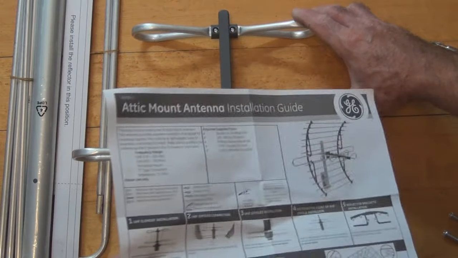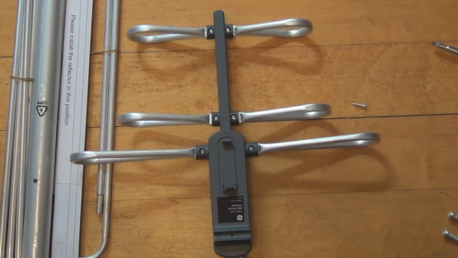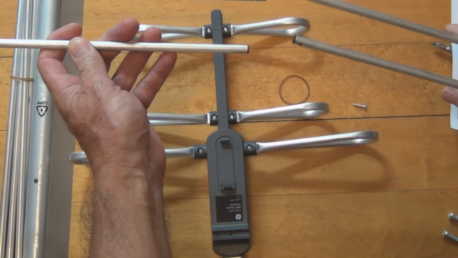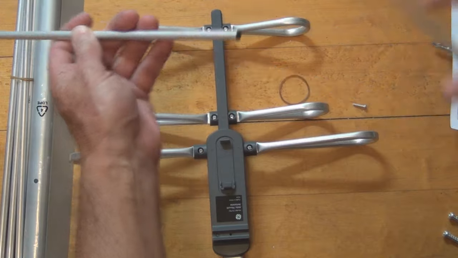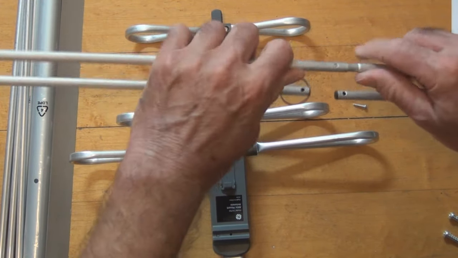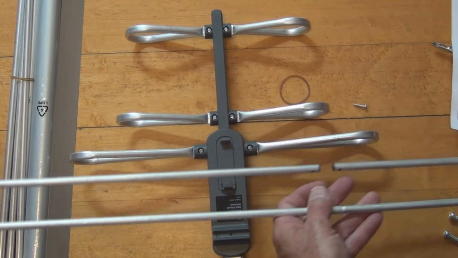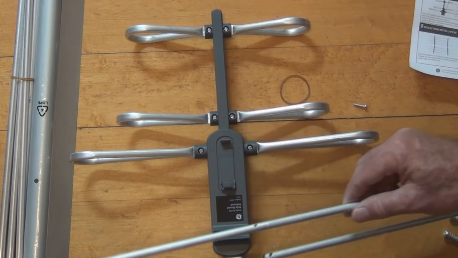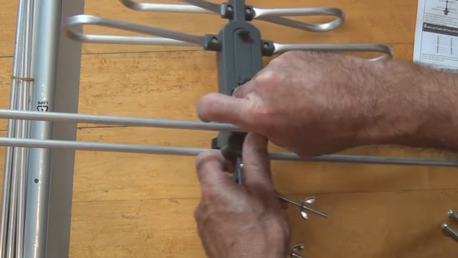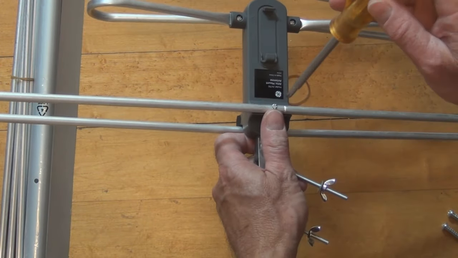These are considered the dipole and these are the directors. These two front ones are called directors. This here is the VHF dipole. So you have to connect these up, I guess just like this. It looks like it goes on like this, and just this one little measly self-tapping screw is going to secure this VHF dipole.